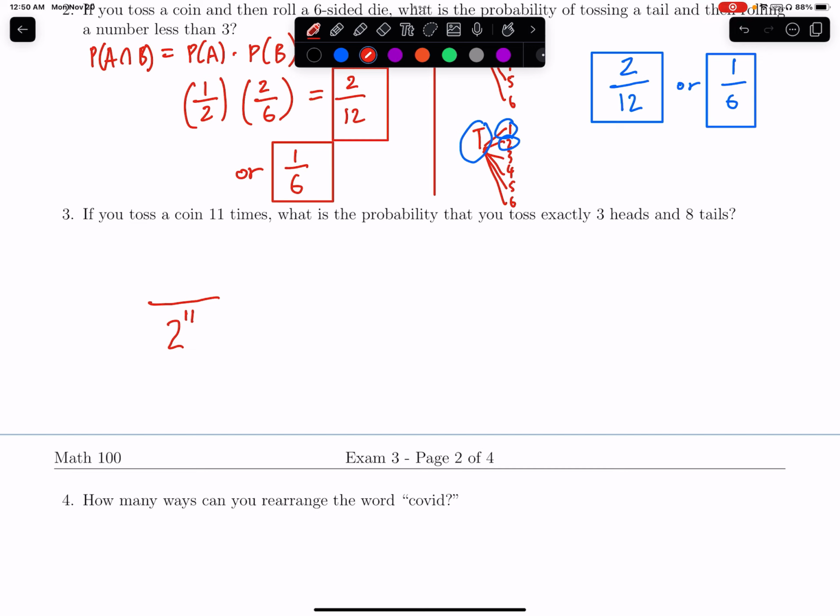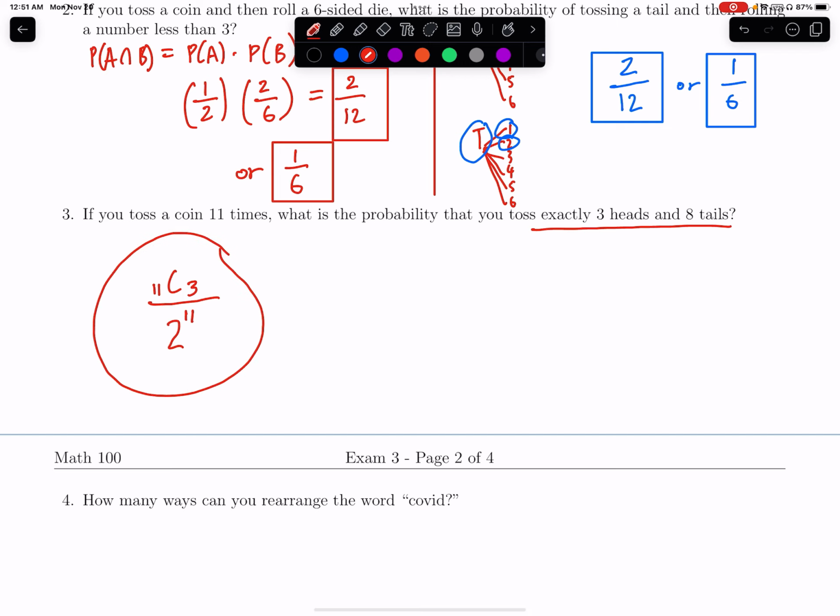What about the number of ways that you can toss exactly 3 heads and 8 tails? That's also a counting question, actually, which is why it's here. It belongs in the 12 and 13 chapter because we learn how to count and we're using counting to do probability. But what is that number? How do you get 3 heads and 8 tails? Well, think about it this way. It's actually an NCR question. And what is the N? What is the R? Well, N is the total number of tosses in this case. And from those 11 tosses, you're choosing 3 of them to be the heads.